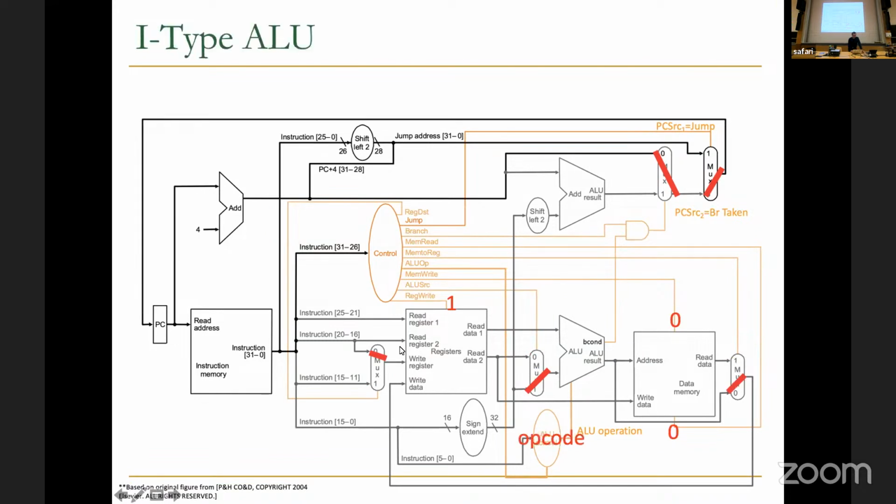Okay, load word is very similar to I-type ALU. Now, going from I-type ALU to load word, you see what changes, right? This opcode becomes only add because we're calculating an address, and we read from memory, and the data should come from memory output to be written into the destination register. So I-type ALU, load word. Makes sense, right?